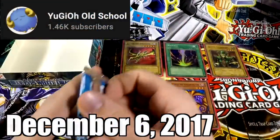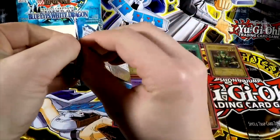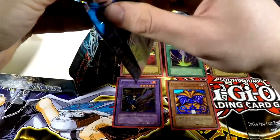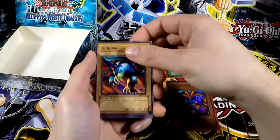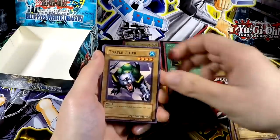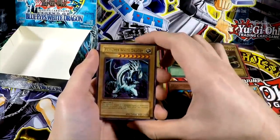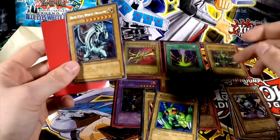This is the last pack. I'm really hoping to get another Ultra Rare, but as I already said, these old packs usually don't contain a lot of Holos. And we got Exodia, so it doesn't even matter. However, this was not the only Blue Eyes White Dragon pull ever recorded — there was one other that occurred in the most bizarre of circumstances.